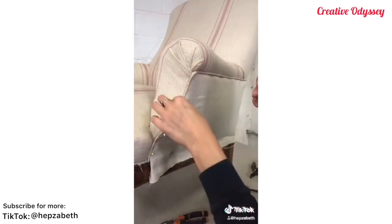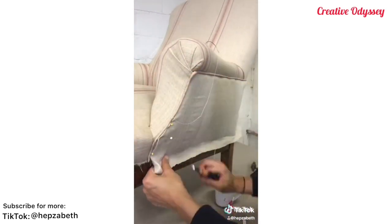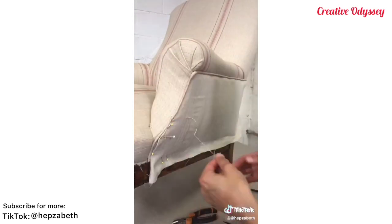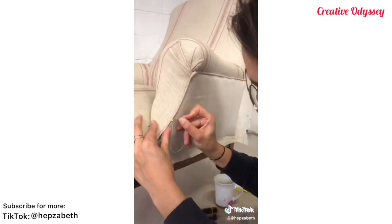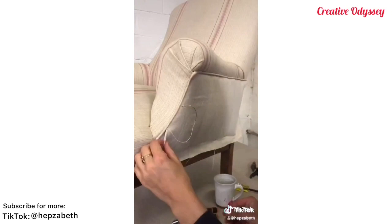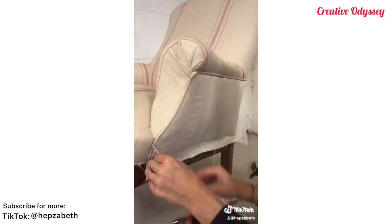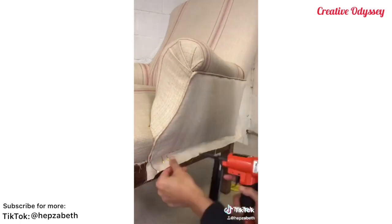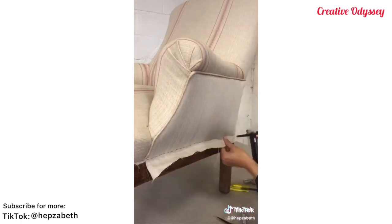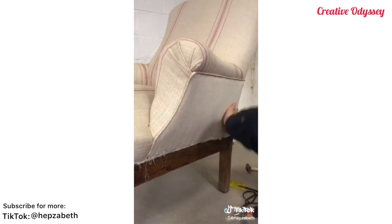Hand stitching anything can take a bit of time. Whilst I'm hand stitching, I'm checking to make sure the fabric stays straight and in line. So I'm stitching the outside of the fabric to the piping and through to the arm. I also use a curved needle, which helps with those awkward angles. Once the stitching is done, I can then fix and finish with staples the bottom of the fabric. And there you go, that's how I do the outside of the arm.